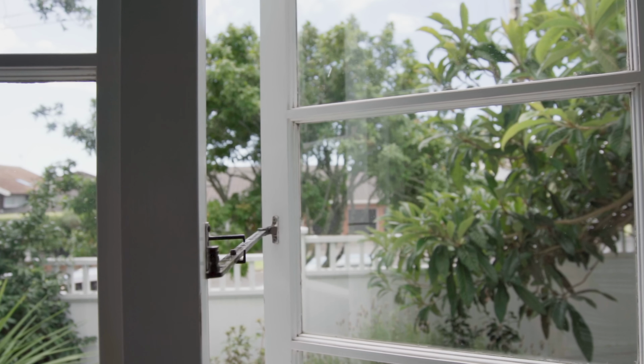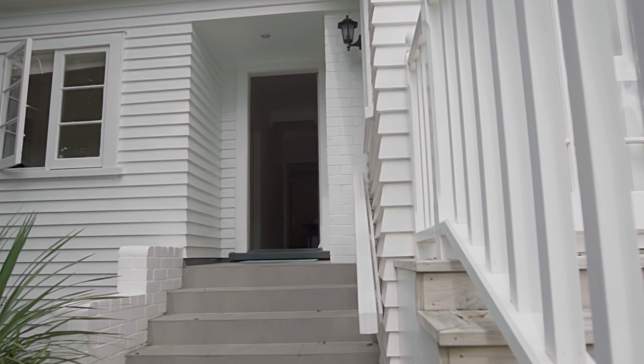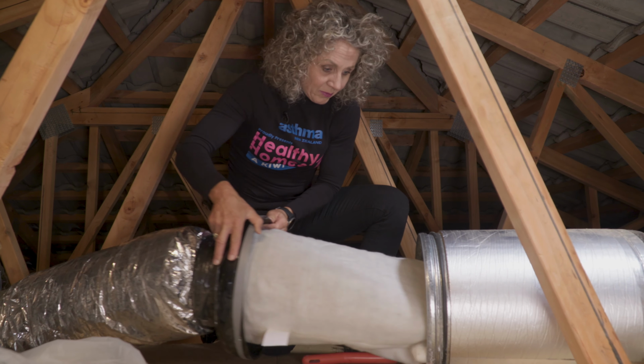COVID-19's taught us many things. Oh yes, it's highlighted how important our freedom is. However, it's also highlighted how important air quality is. Once upon a time in New Zealand, ventilation was simply opening a window or a door. What we're realising now is that that's not enough. And so we're going to understand, what does ventilation look like? How do you and I use it so that it keeps our internal environment healthy? And of course, when that environment's healthy, we're a whole lot healthier.